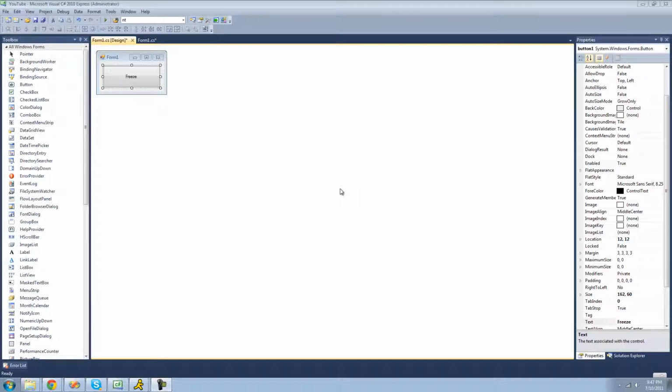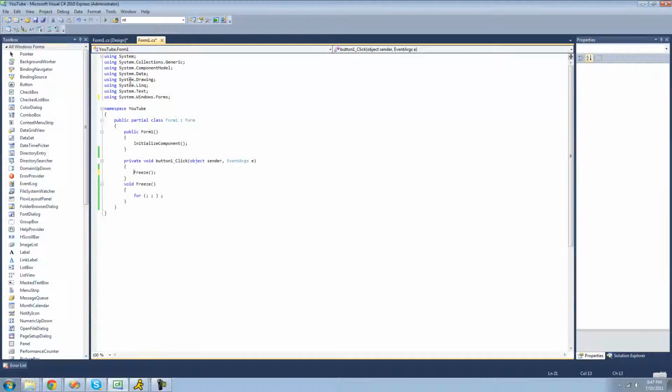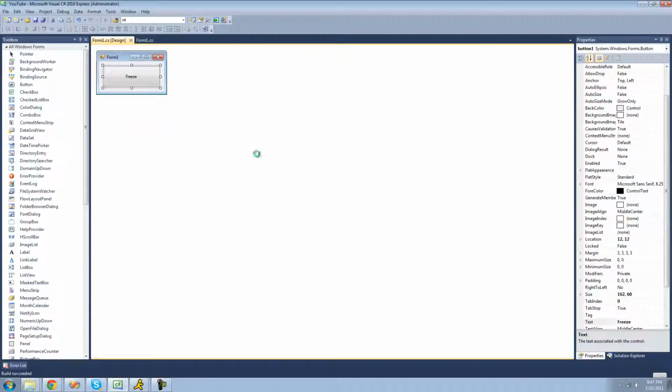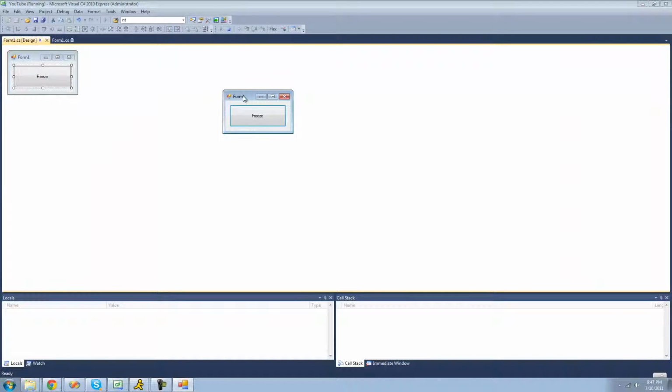And in this tutorial, I'm going to be showing you how to use threading just a little bit. In the following tutorials, we're going to get into threading a little bit more. All you're going to need for this tutorial is a button and some sort of method that will freeze your application. Here I just have an infinite for statement, and since it can never finish this for statement, it will just continue to work and it will just freeze the application. And then the button, when we click, we just call this method freeze, so that when we click this button, our application should freeze and we shouldn't be able to do anything about it.